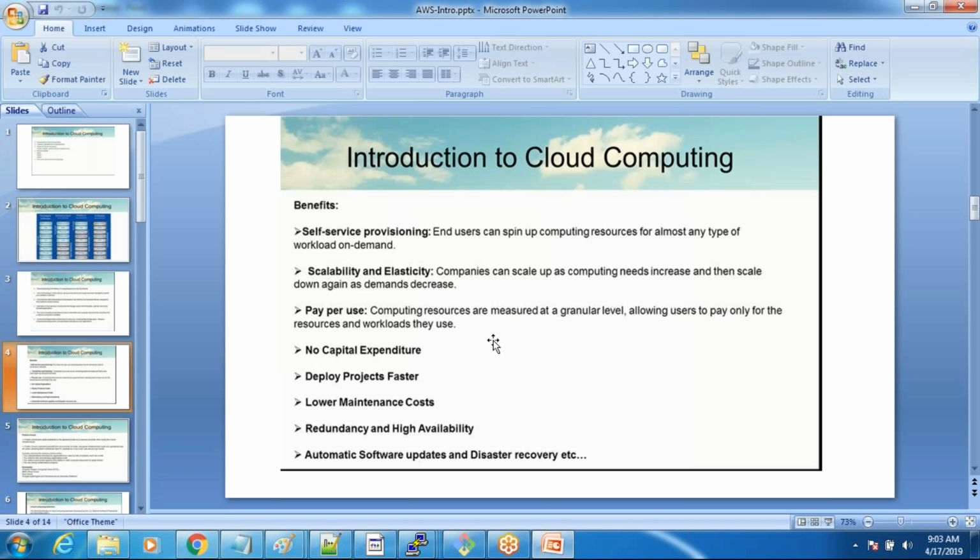So these are the benefits we talked about till now. We are talking about cloud computing benefits. This is not only about AWS. These are cloud computing benefits, as I said, this is generic. These services are provided by everyone: AWS, Azure, GCP, everyone is providing these services. These are the basic benefits we get if we migrate to the cloud.